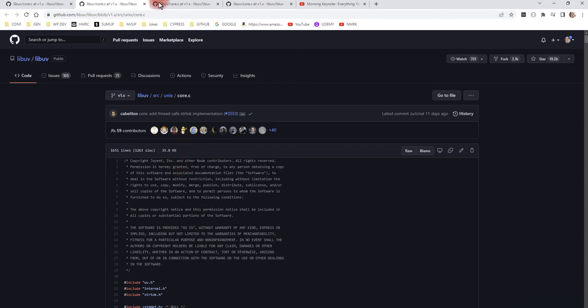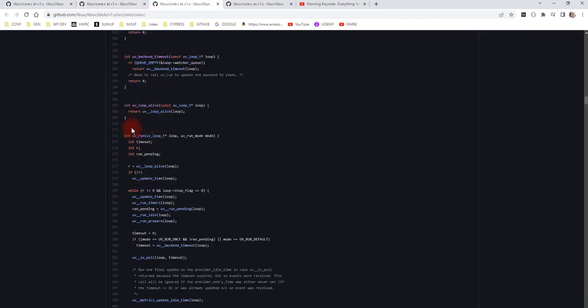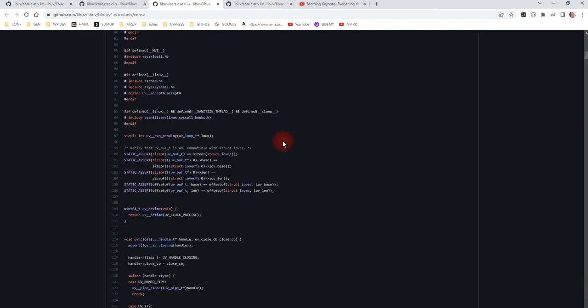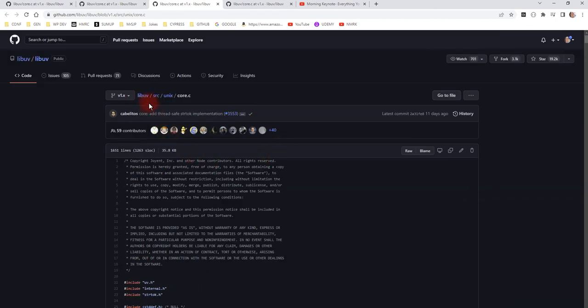At line 369, if we come down here in this reference, this is in libuv, which is the event loop. Without really knowing C, we can see that we have our event loop here. It says update time for the counter, run timers, run pending, run idle, run prepare. So we can even see in the libuv Unix core.c that's how the event loop works.